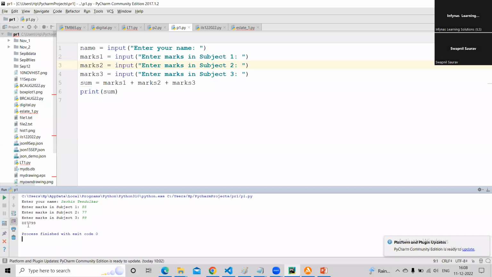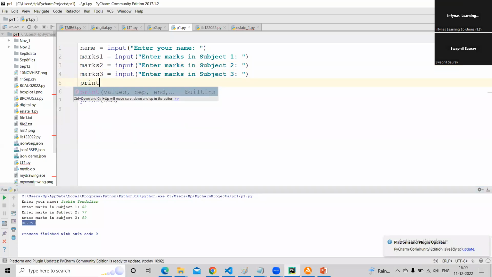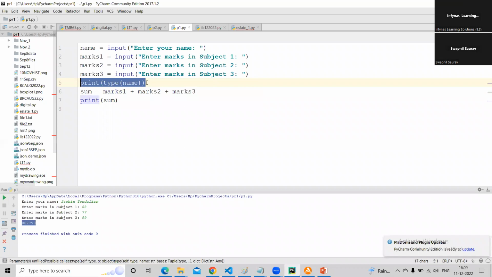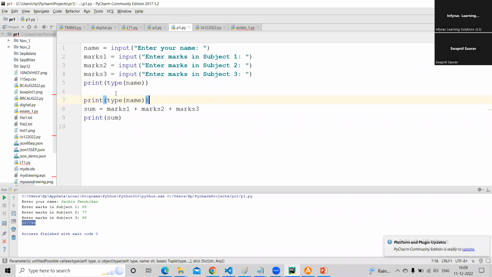What do you get? You get 88, 77, 99. It has concatenated. Why did it concatenate? It concatenated because it is being read as string. So if you want to check, I say print type of name, and type of marks 1.